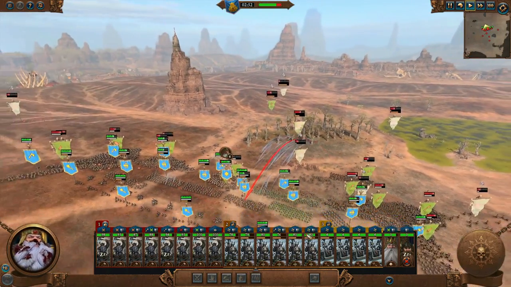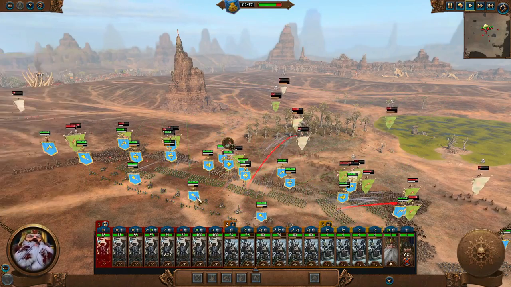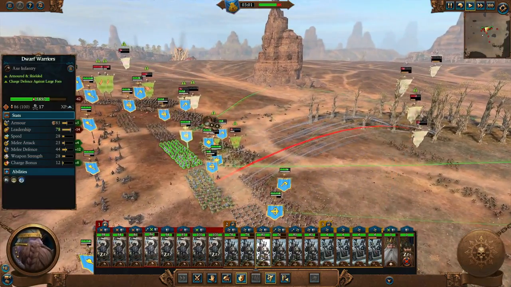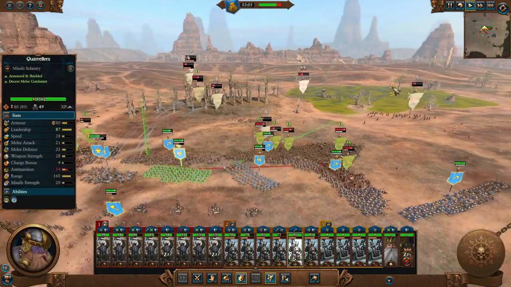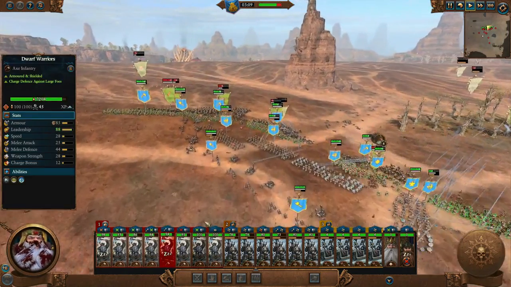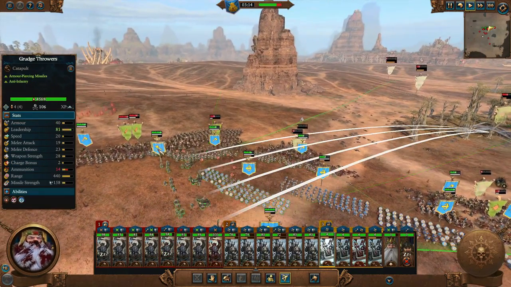See how the artillery was able to just destroy that back line? And our quarrelers destroyed that back line, and now we can focus on the main line. And our main line's taken a little bit of a beating, but they're not done yet.